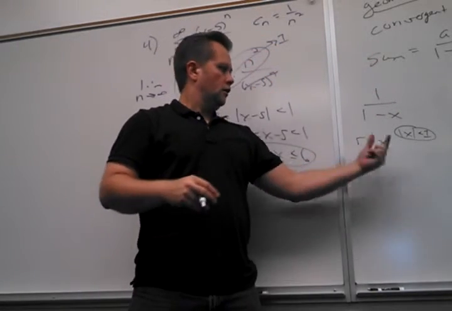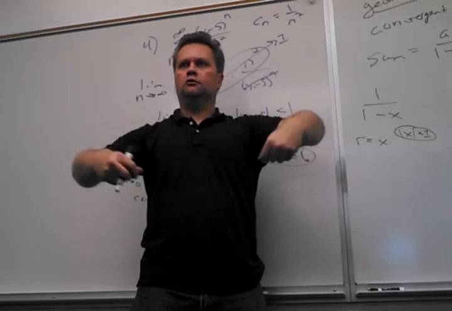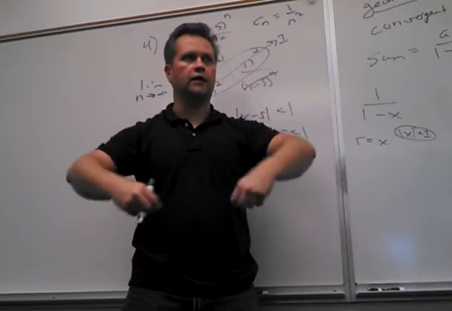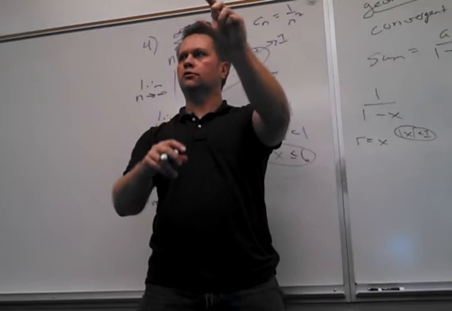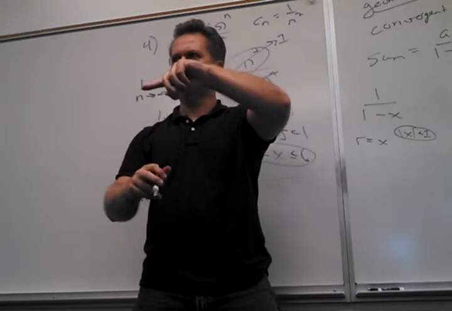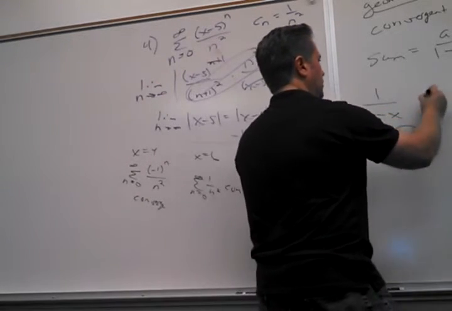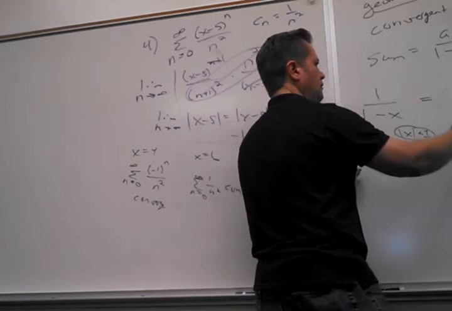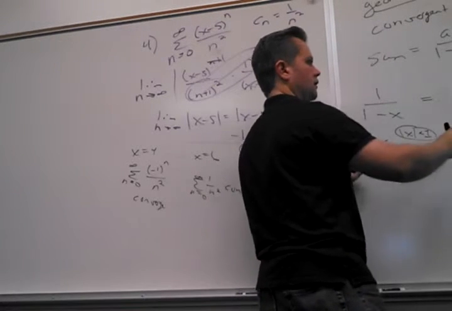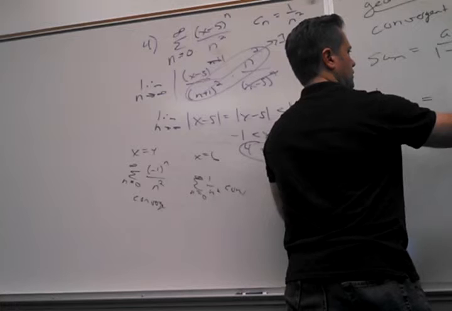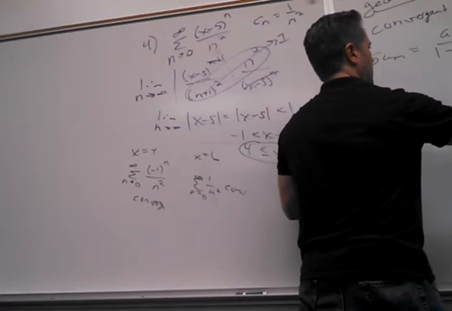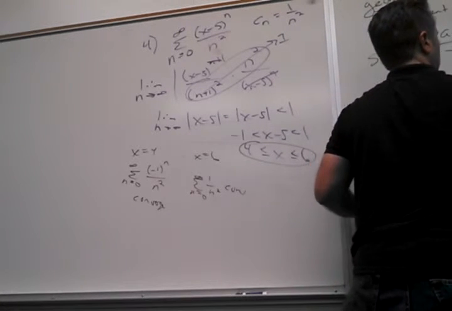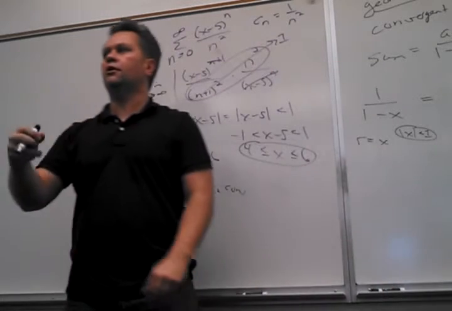So now think about that. R is the thing that I keep doing what with? Multiplying. That's one reason why it's called R, because it's a common ratio between one term and the one before it. And it starts at 1. So what would this thing look like then? Starts at 1. 1, then 1 times x, 1 times x squared, x times x, x squared times x, right? Because I just keep multiplying by what R is.